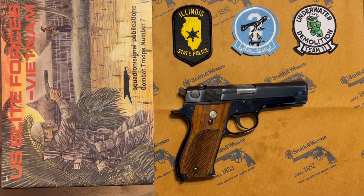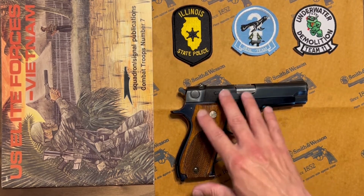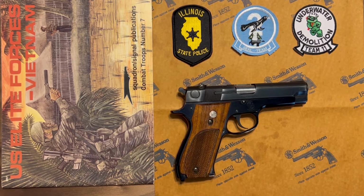when most law enforcement organizations move over to striker fired, and Glock really becomes the premier, or the most common firearm that law enforcement officers are putting into their duty holsters. But the Illinois State Police stick with and work with Smith & Wesson for decades. Through the 70s, they utilized the first generation pistols. I know for a fact in the 80s they moved to the second generation pistols, the 439 specifically, the 459, 469, and then they do migrate to the third generation pistols in the 90s, the 5904 and 6904 respectively, and then finally, like I said, move into Glock.